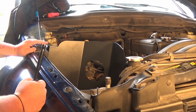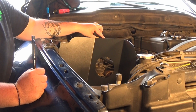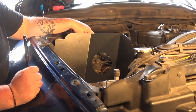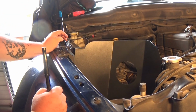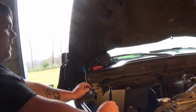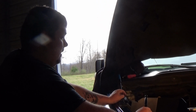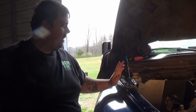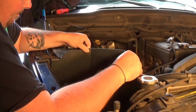But I'm going to go ahead and get this in, and that way we can position a pipe, and I'll go ahead and tighten everything up, and we'll get all the clamps good. It's actually been a pretty easy install, just wish the instructions were a little bit better, but they weren't, so we just put it together by puzzle pieces. All right, I'm going to go ahead and get that.